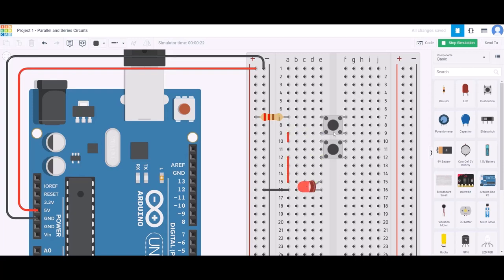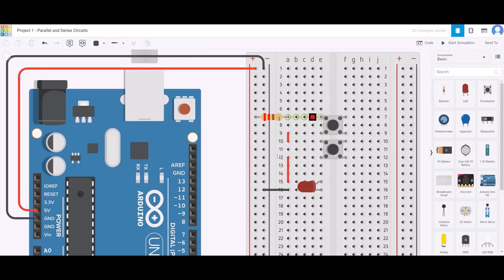Okay? This is a series circuit. It's called series circuit because they are in a series. First this one, and then this one. If at any point I break the series by releasing this button, power goes out because the power comes through here, this one, which is pushed, but then stops here because this button is no longer pushed.